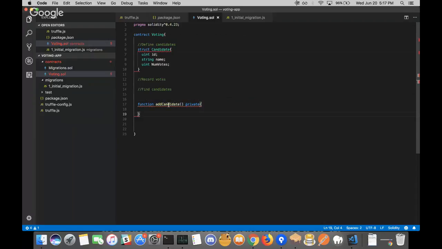So now we're going to create an array. Yeah, we do have to keep track actually. Candidates, number of candidates, and candidatesCount.